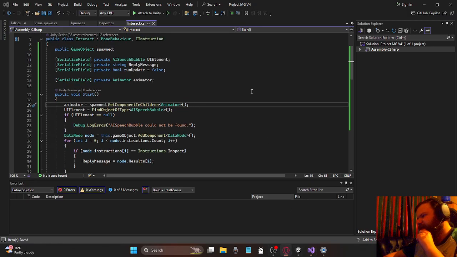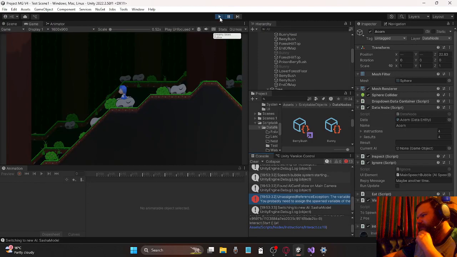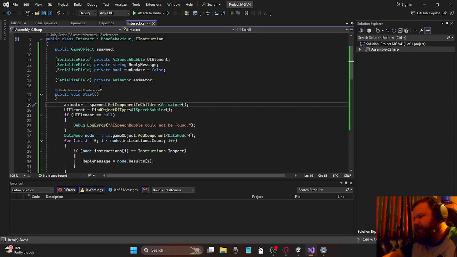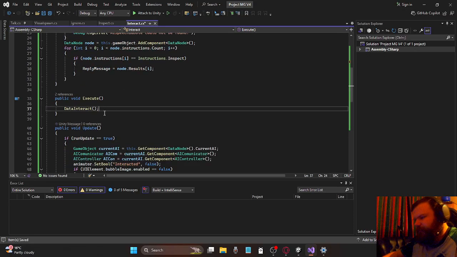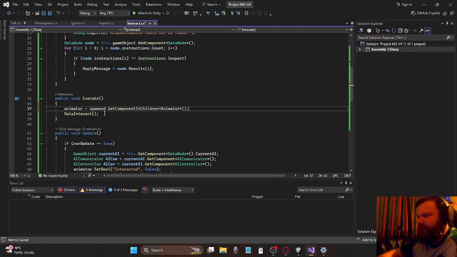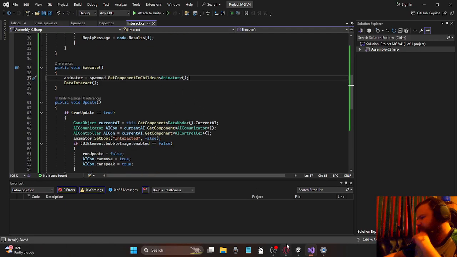Okay, I think I know how I'm gonna fix this. I am going to move this part into here. Awesome. That's fantastic. Now it should work.